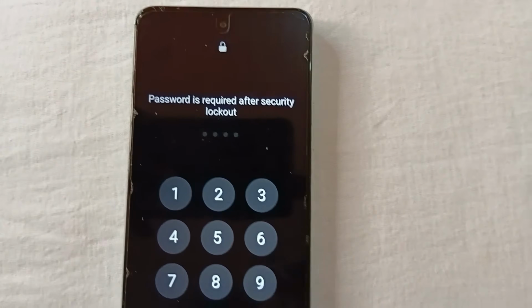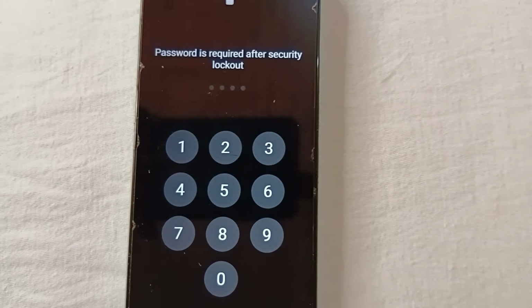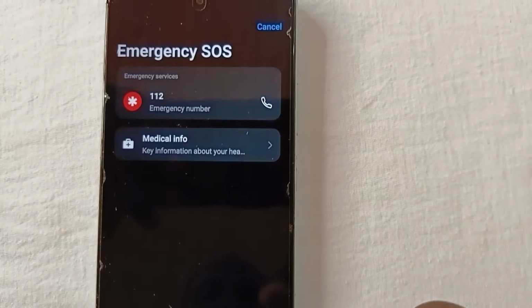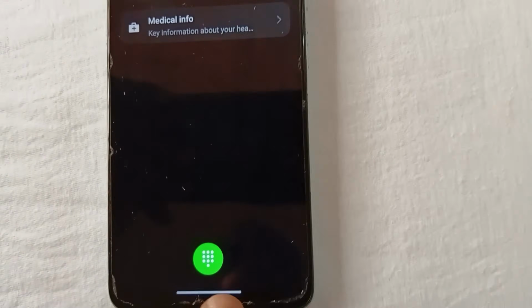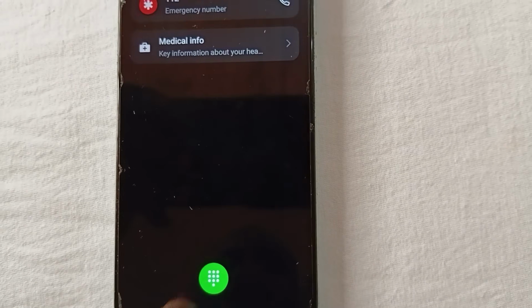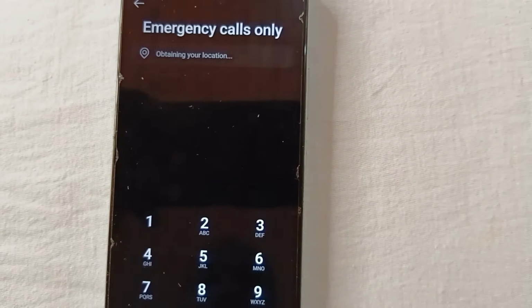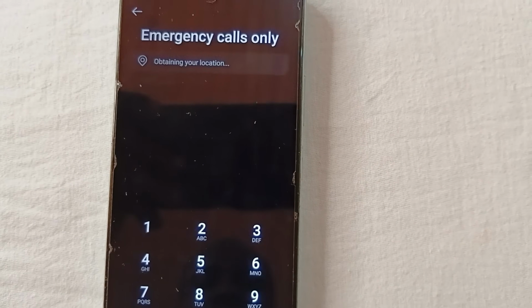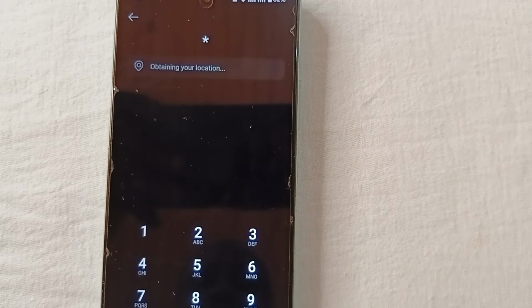After the countdown, you need to go back to the emergency call section, go to the dial pad, and type this emergency code.